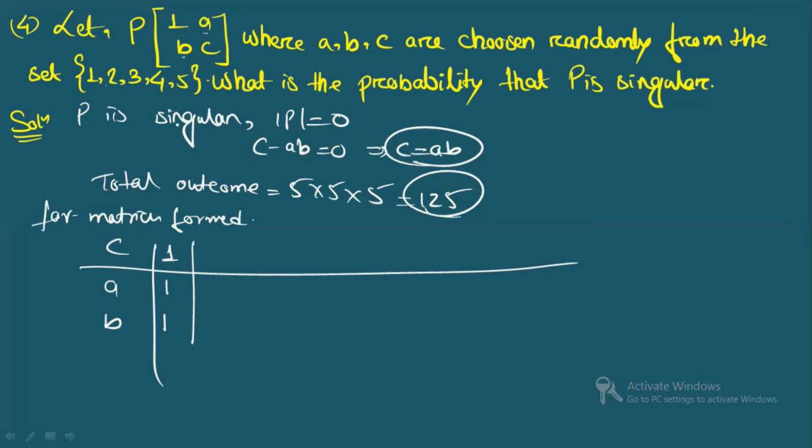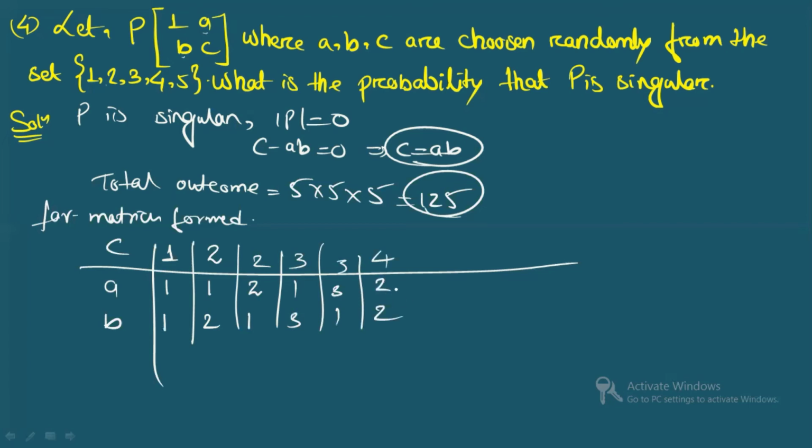When you put any other condition, 2, 3, it is not coming. When C is equal to 2, when will C be equal to 2? When A is 1, B is 2. It will be equal to 2 when A is 2, B is 1, right? For 3 also it is 1, 3 and 3, 1. When C is equal to 4, what can you get?